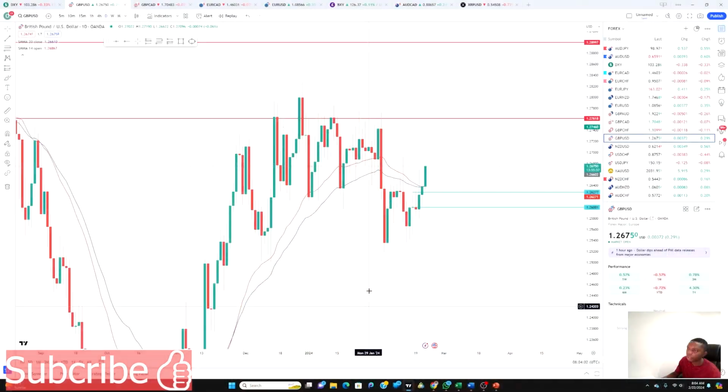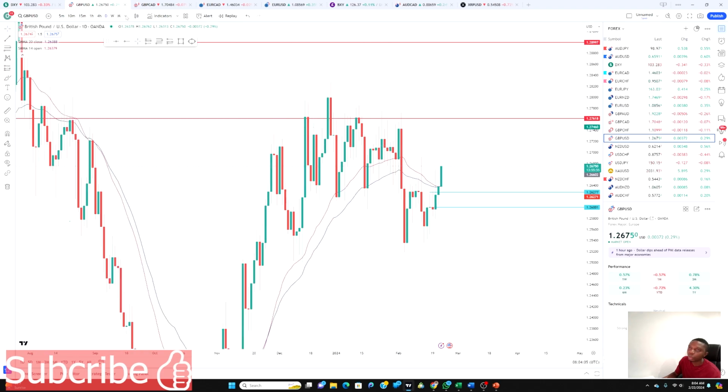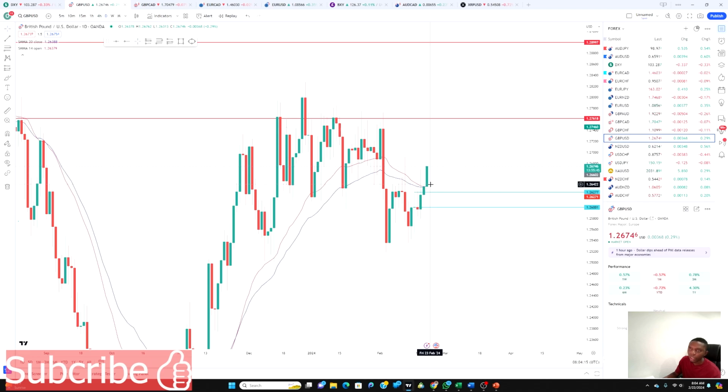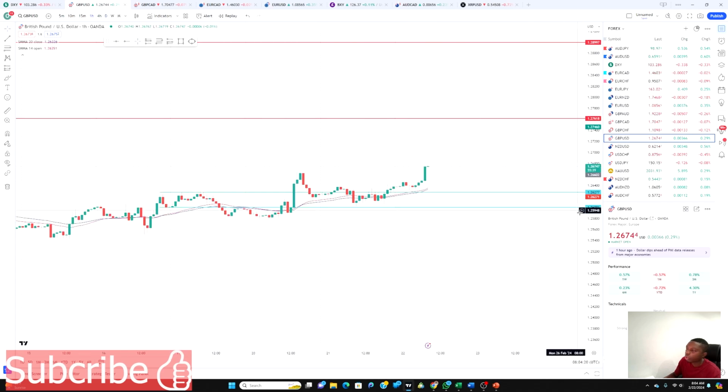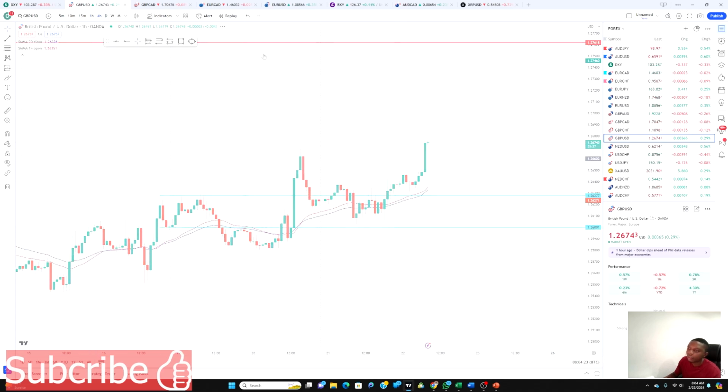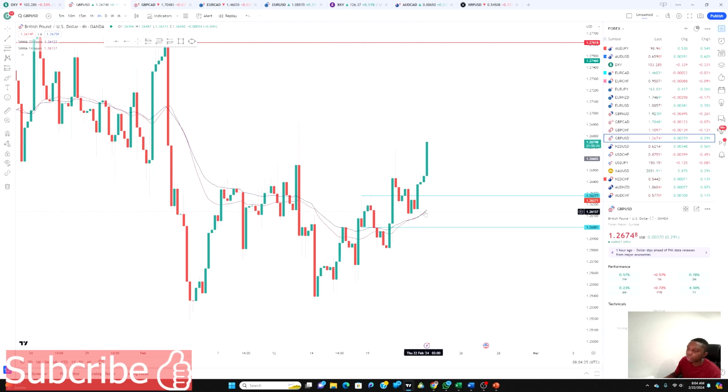So the trade I'm looking to take, because here on the GBP USD you can see I don't have a moving average here. I don't have any supports around this level. I don't have any resistance around this level. So at the moment, GBP USD is not a good option for me to take, except maybe if the price comes back here to touch this and goes up, or comes back to around this level, then I can consider taking GBP USD. But at the moment I have to leave GBP USD, and this is the reason why I trade at least 4 pairs.